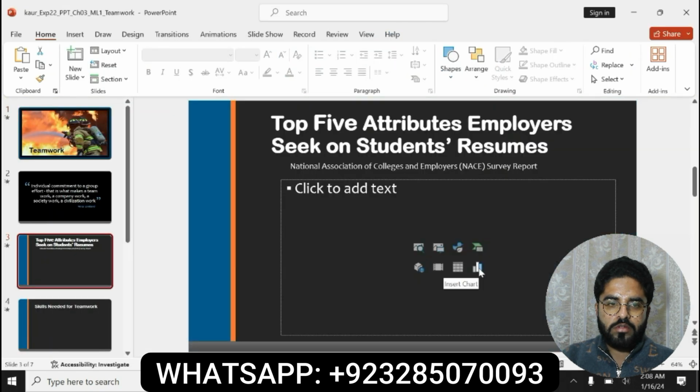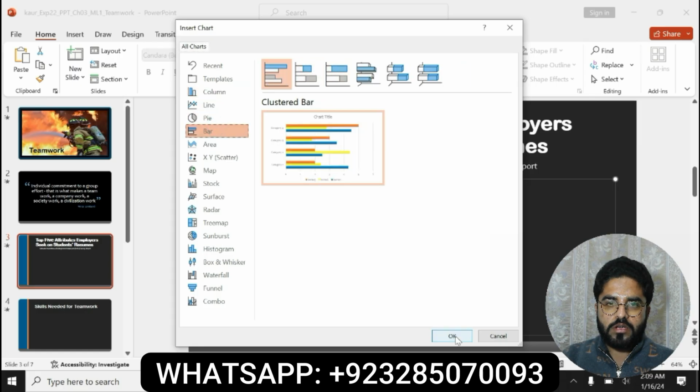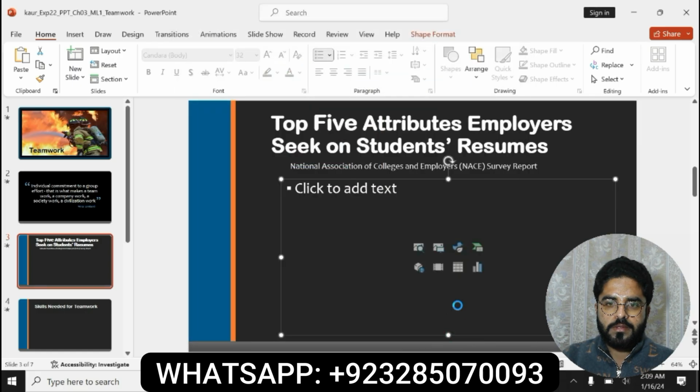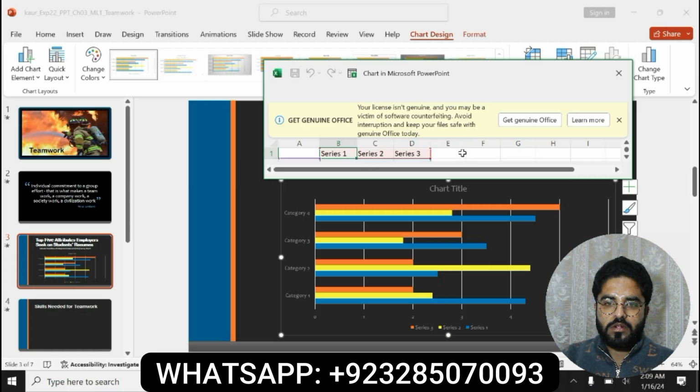First we will go to this slide 3. Click on this and select clustered bar chart. The clustered bar chart is now inserted. You will have to add data in these cells.